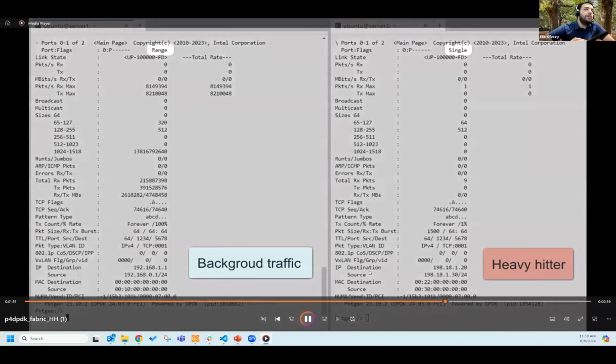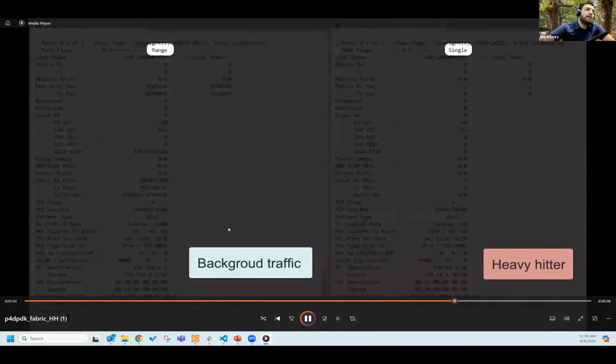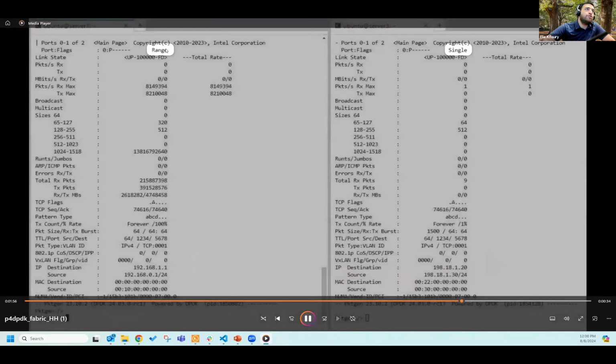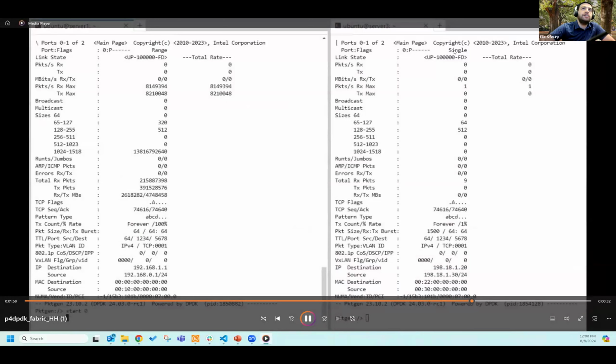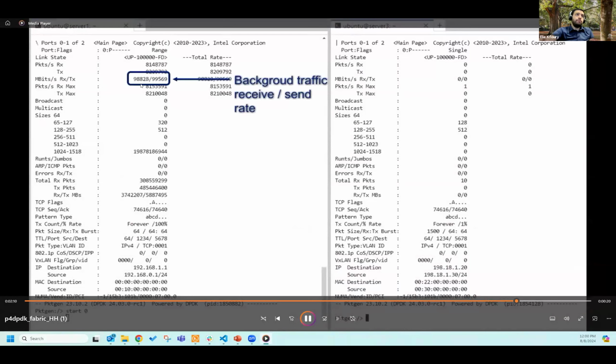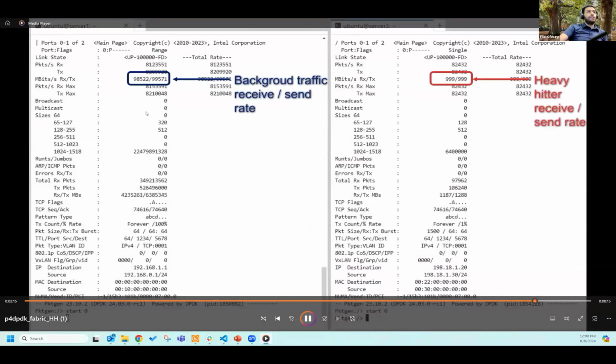So now here we are seeing the traffic being generated. On the left-hand side, that's the background traffic. You have a range of flows being selected, whereas here you have a single flow. This is in megabits per second, with the RX and TX. We are sending 99 gigabits per second and getting back a very close value, 98. So we are pretty much getting 100 gigabits per second of packets processed. A very small amount is lost compared to the total volume.